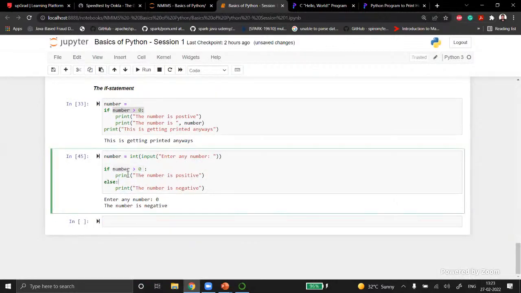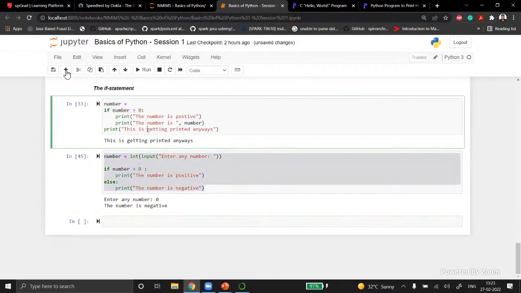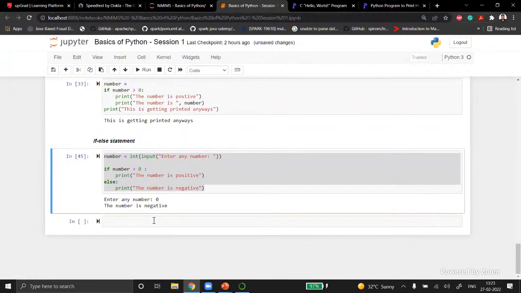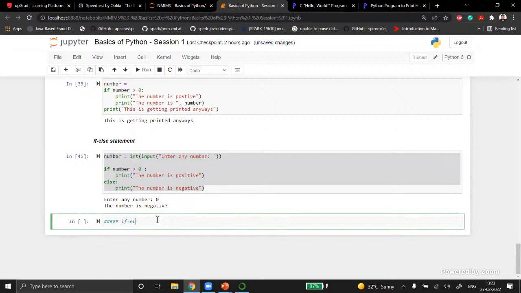Let's see. So this was the example of the if else statement, right? Now we will see elif.